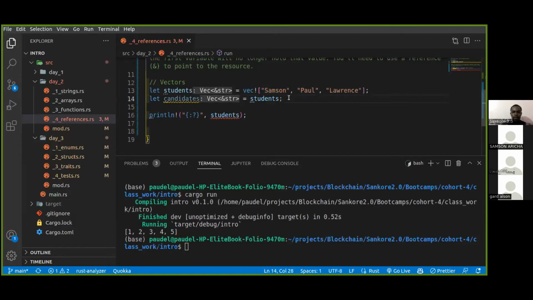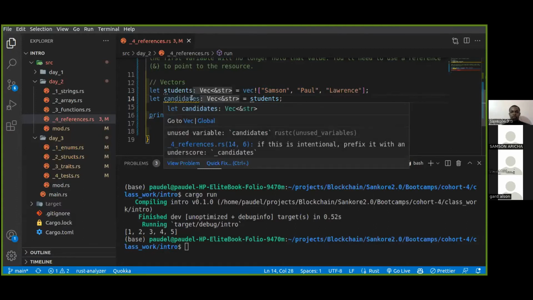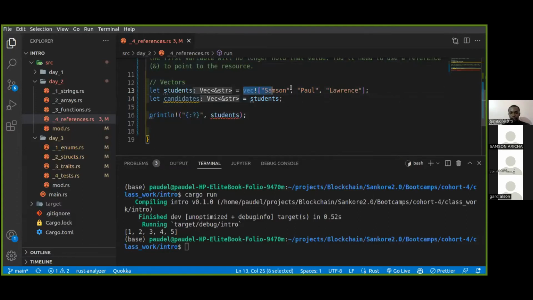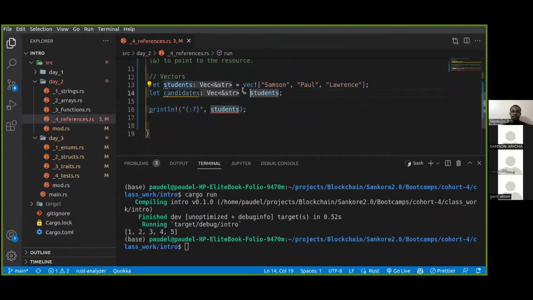So if we wanted the candidates variable to point to this very same value and still have the students variable point to this very same value, then we'll need to use the reference. We'll need to reference this variable within our candidates variable.